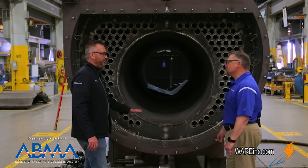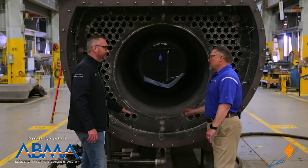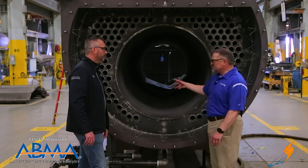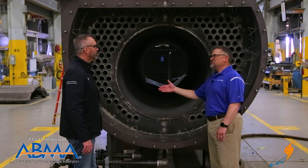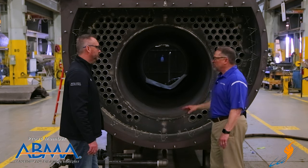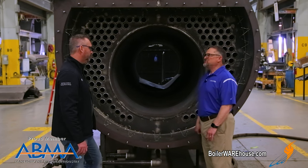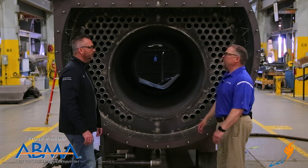Something people would want to know is why refractory is even needed. On a dry back boiler, it's the heat barrier to protect the raw material of the pressure vessel. We're trying to keep that high temperature in — when it's coming out of this end of the furnace, you're talking 2,000 degrees, coming to what we call the turnaround section of our rear smoke box. That reverses the flame, so it's critical on a dry back boiler to have a good refractory that can withstand that temperature and keep it away from the raw plate and direct it into the tubes. The door will also be fully refractory backed.